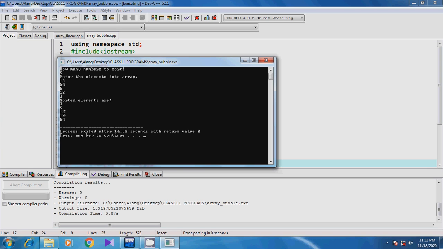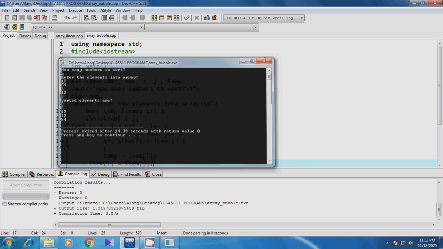Since there are two different integer values, though the numbers are the same, a variable will store only one value. So this will be stored in the third array element, and this will be stored in the fourth array element. So in terms of position, it will be number 3 and number 4 because the array elements are different.